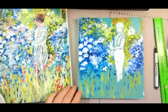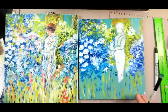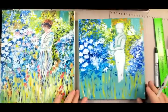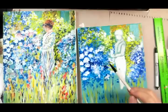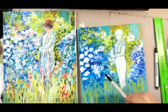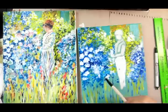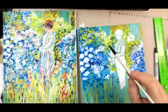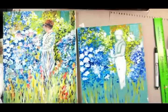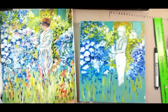All right, so I think this is a pretty good place to stop as far as putting in some background flowers. The next thing we're going to do is dry all this, and I'm going to do her head. Got a little turquoise on the brush, so I'm putting a little bit back in here too. See that? A little turquoise. I'm going to tap over some of my blue, though I might have lost some turquoise. There we go. Okay, so now we're going to pause this, dry everything, and we're going to start on her, okay?